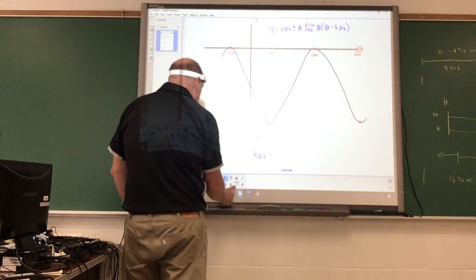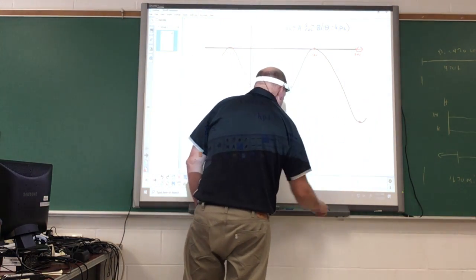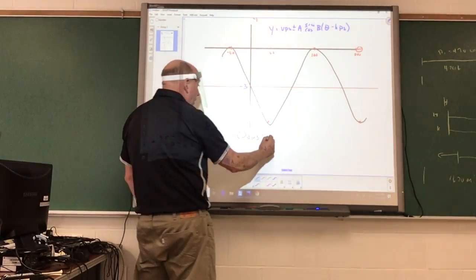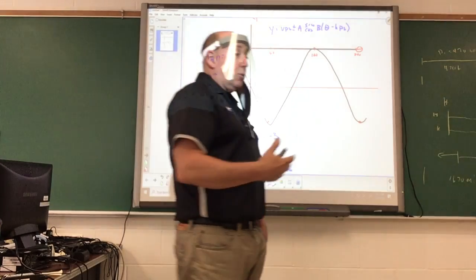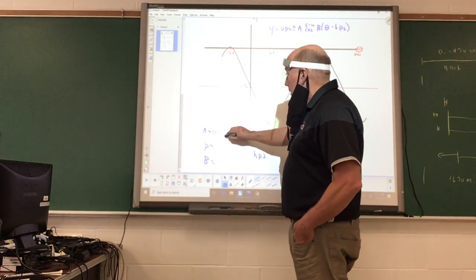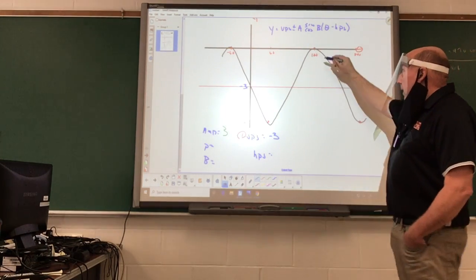Riley, where are we gonna draw that in at? -3. So at -3, we will draw on our prime axis. So that gives us our vertical phase shift at -3. The next thing we should be able to pull out is the amplitude. What is the distance from my neutral axis to my peak, neutral axis to my valley? So our amplitude's the next thing. Coulter, what's that gonna be? 3. The value of 3. Because if I go from -3 to 0 or -3 to -6, that's going to be my amplitude.